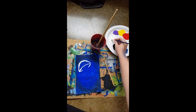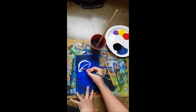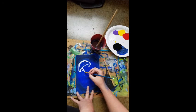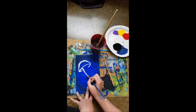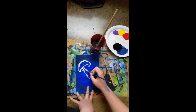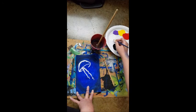Okay, so for our next step, we're going to keep with the white, and I'm using a small flat paintbrush. I'm going to take splotches down where that opening was and make a long piece, just keep on touching my paintbrush to the paper. I'm going to do another one. I'm going to make them zigzaggy, so it looks like it's moving. And you don't want to ever make these the same exact size.